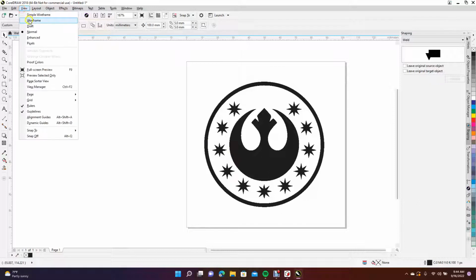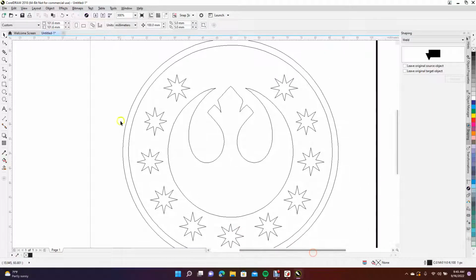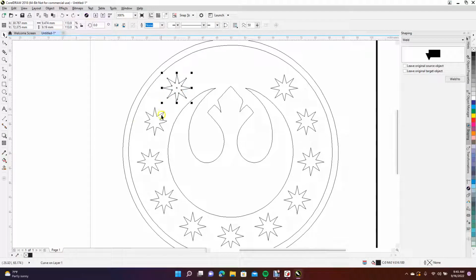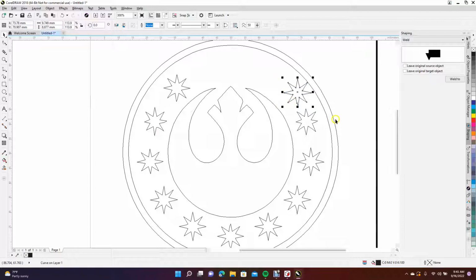So now we're going to go to View, Wireframe. Let's do Control plus to zoom in, and then use these little slider bars to move around. So we want to make sure that none of this stuff has multiples. Should be good. Just want to check. To do that, you move something and then check to make sure there's nothing underneath. Hit undo. Make sure that's good. Okay, this looks pretty good.